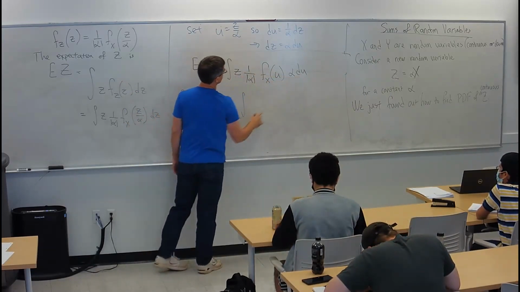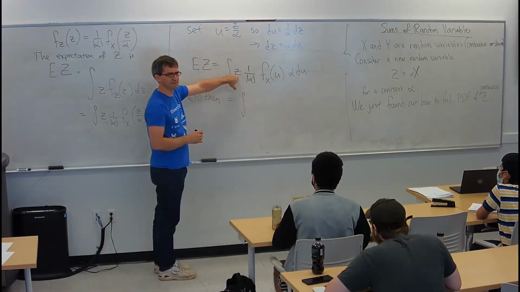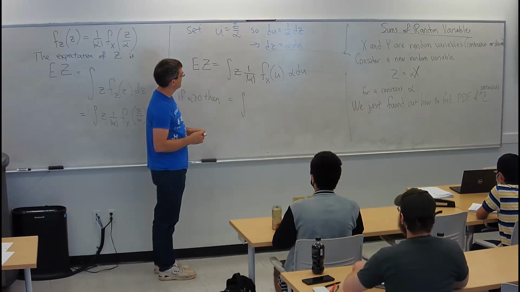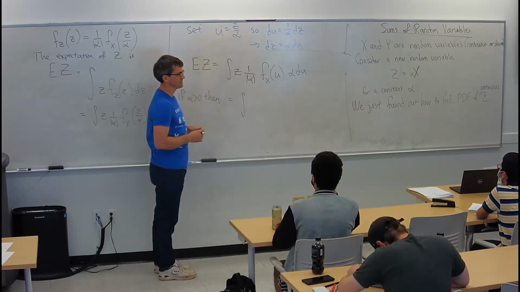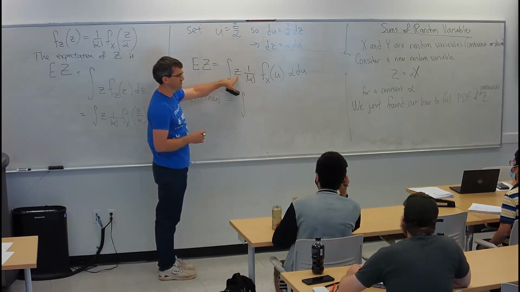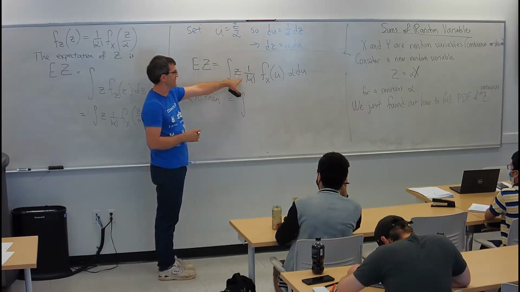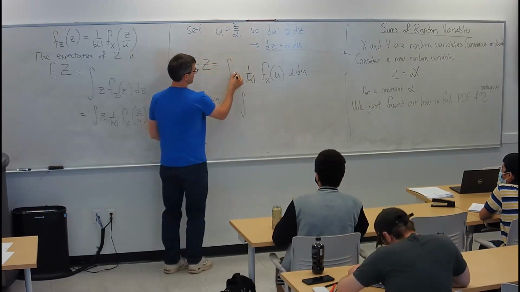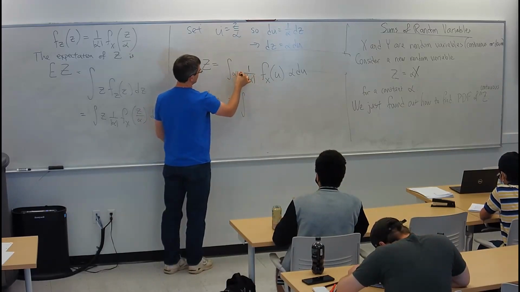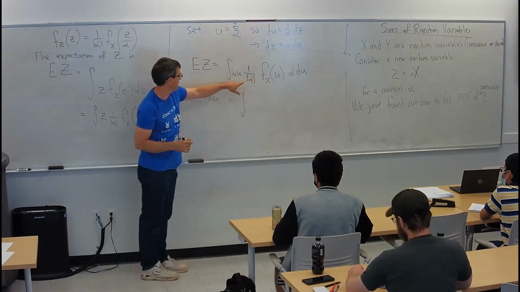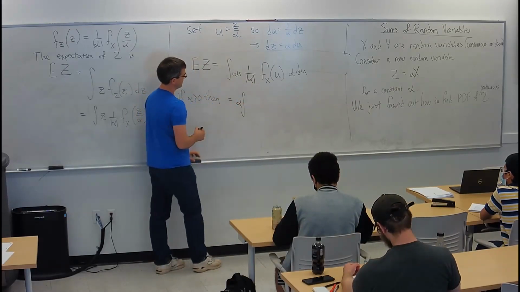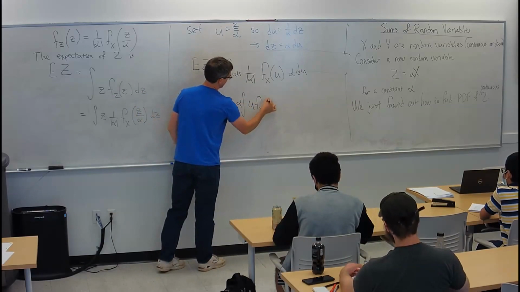Z doesn't work with du. So how do you deal with things sitting around like this when you do u substitutions? Just move it outside the integral. Well, we can't move it outside because z and u depend on each other. So what should I have done to this z in order to make it an integral with u's? U alpha. Okay. So z was actually alpha u. So something cancels out, and then we have another alpha left over. So that's integral with alpha u fx u.